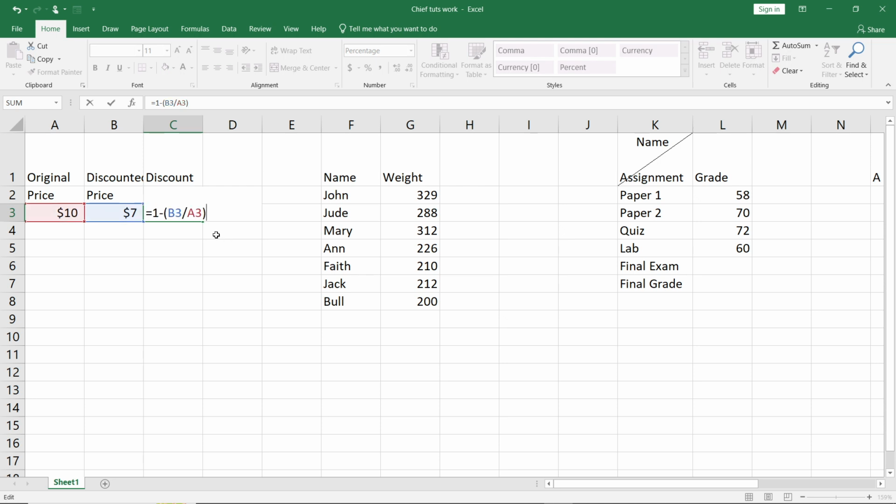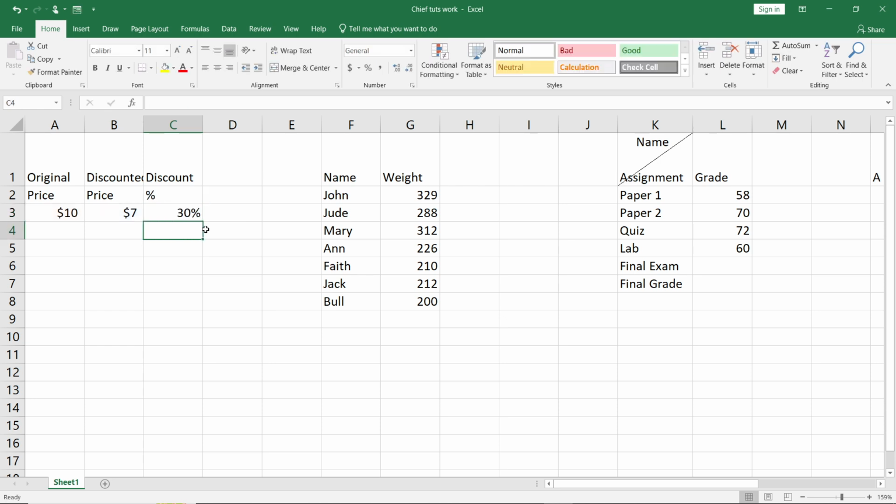All right, so we have that done. So we have 30. So it means 70%. That's the 70% that we got from 100%. That's what gave us this 30.